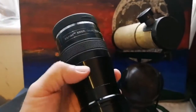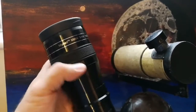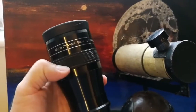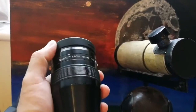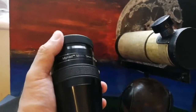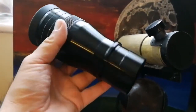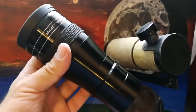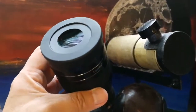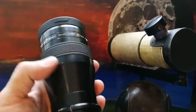So I have the full range of 100 degree eyepieces now. And I have the 20, I have the 13 APM, I have now Myriad 9 and 5 and 3.5mm. And they're one fifth of the price of a Teleview. And the quality, the reputable reviewers that trust their view, have told that they deliver 95% of the performance of the Teleview Aethys. And definitely equal to the Explore Scientific or even better.